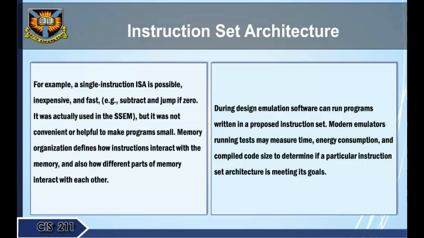Memory organization defines how instructions interact with the memory and also how different parts of memory interact with each other. During design emulation, software can run programs written in a proposed instruction set. Modern emulators running tests may measure time, energy consumption, and compiled code size to determine if a particular instruction set architecture is meeting its goals.